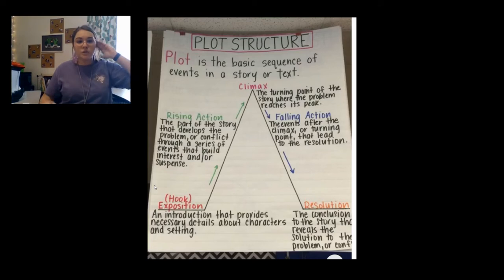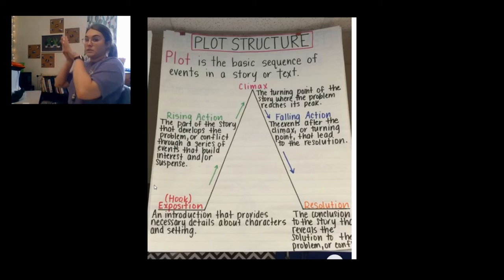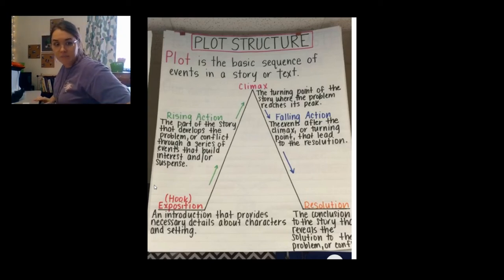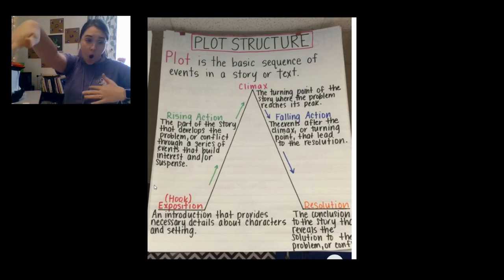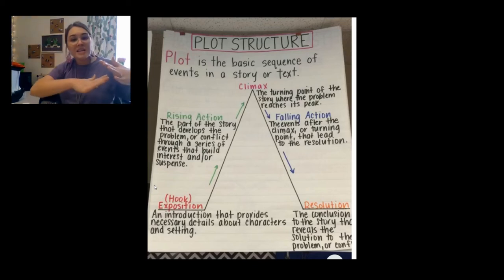So you're thinking of stories like a roller coaster, right? You start off, you figure out the characters and setting. You're chugging along, and you're going up the hill on a roller coaster, going up, and it's building. Stuff's happening. Events are happening, building. You get to the very tip top of the first hill on the roller coaster, and you're like, uh-oh, here it comes. That's your problem. You're like, oh no, here it comes. And then you start going down that roller coaster and it's like, woo! Well, that's the falling action. So these are the events that happen after the climax that lead to a solution, the resolution.